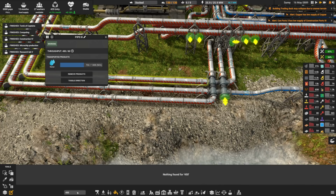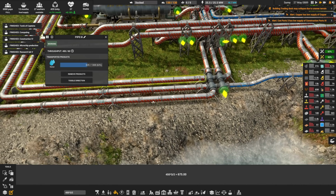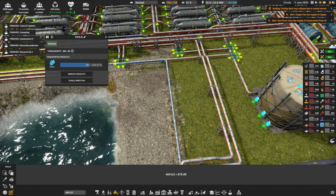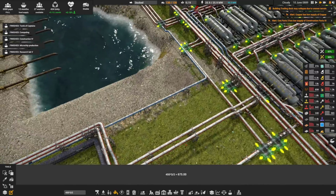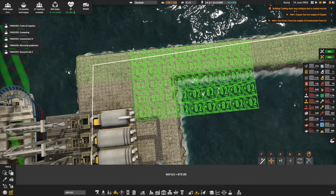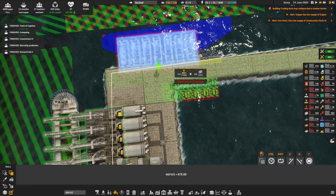Is a 450 multiplied by 3 divided by 2 means currently we were making, at the time I looked at those numbers, 675 clean water, which is replacing 2 and a bit of those burning stacks up there, saving us roughly 50 coal every minute, which means hopefully if now we're filled out to this section. Actually, I probably need to have a little bit more landfill right here. Probably from there to there, because one thing I do want to do is get another one of these guys in.